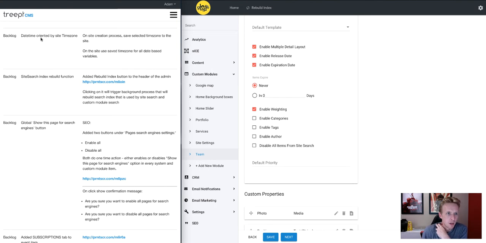Then we had the date time was basically corrected for the time zone that your site was set to. Previously, I think they were all based off US, but now all your sites, if you use any date-based liquid code, it will all be based on the actual time zone of that instance that you've set up, which is obviously very important. One thing I did notice with this is it's not currently applying to already existing sites. This is only happening when you create a new instance. The time zone is saved against that instance.